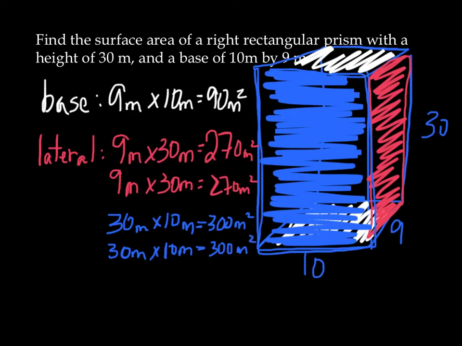Well, we can add all this up. We've got four lateral areas. And we should remember, actually, that we have two bases of 90 meters squared. Don't lose track of that. And if we add all this up, well, that gives us something. Let's see. I get, if I add it all up, 1,320 meters squared.